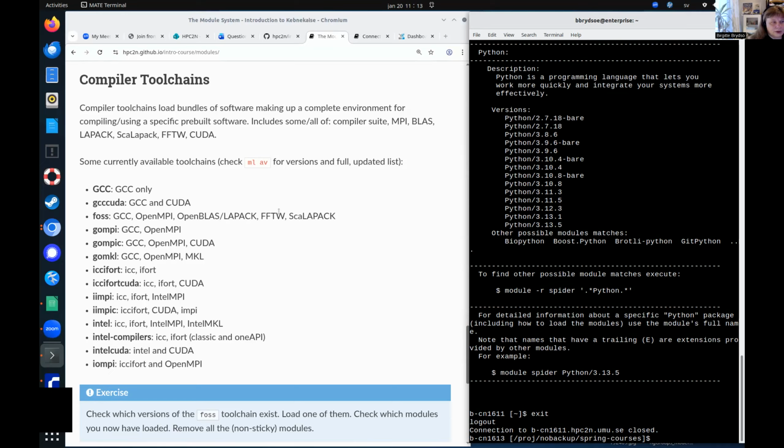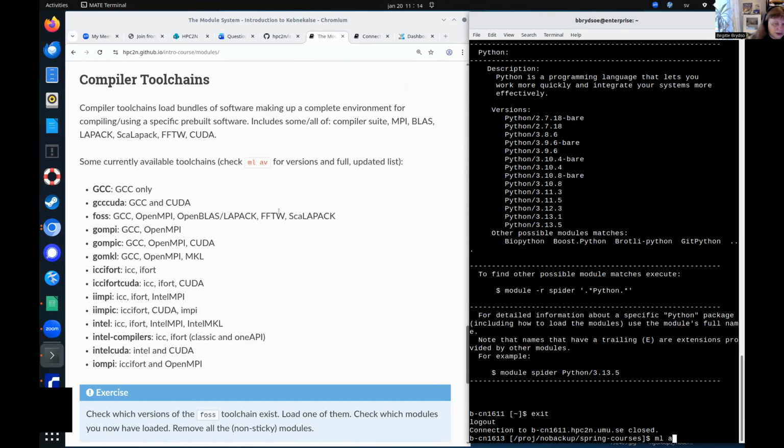Usually they contain at least a compiler suite like GCC or Intel, and then often they also contain MPI, BLAS, LAPACK, ScaLAPACK, fast Fourier transforms, and sometimes CUDA. That is actually no longer the case. CUDA is loaded separately.